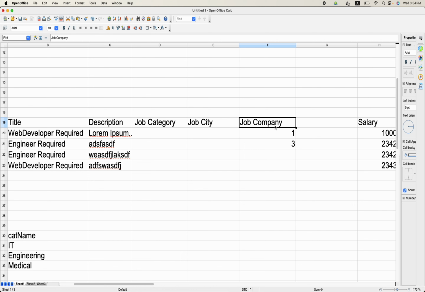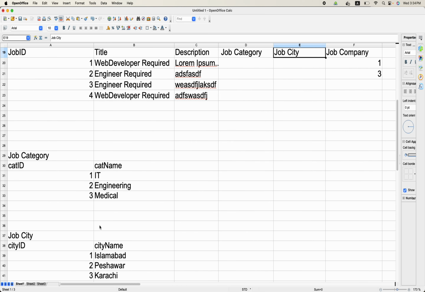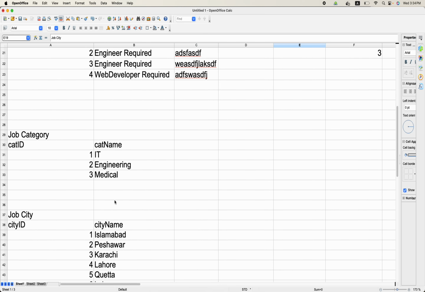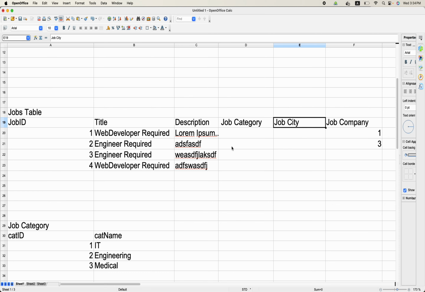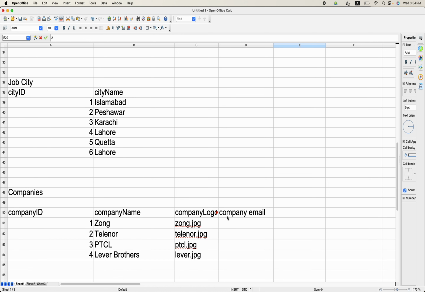Got it? So foreign key for the company table. Similarly for city. So if we have another table for city now, so for example, if this job is in 2, what does this mean? 2 is Peshawar.